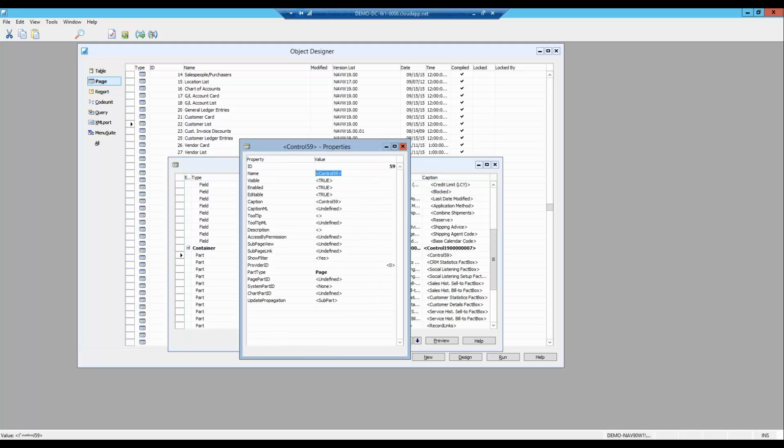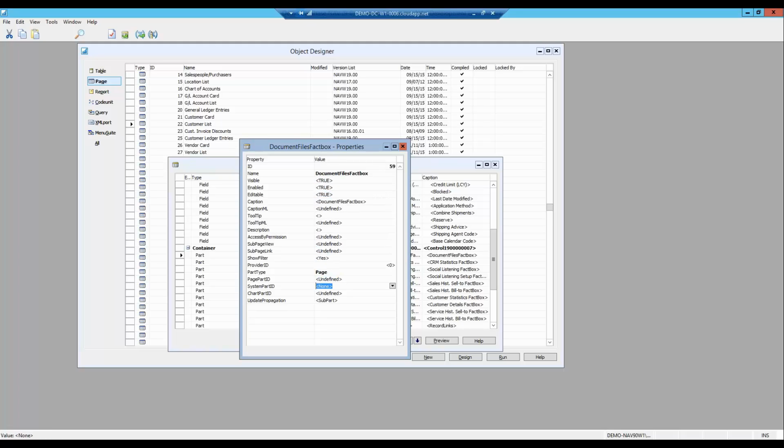I'll open the properties and fill in the name field with the following. Document Files Fact Box.